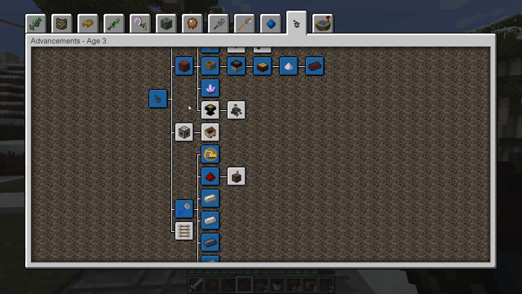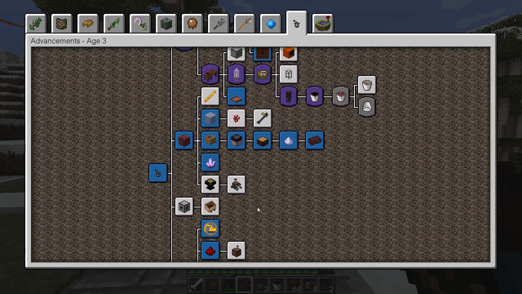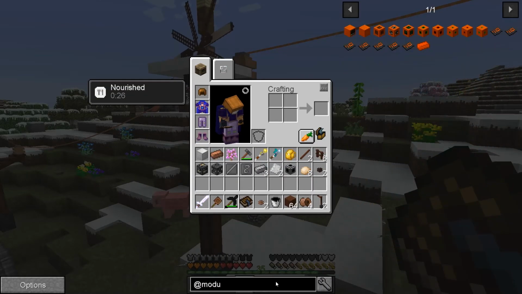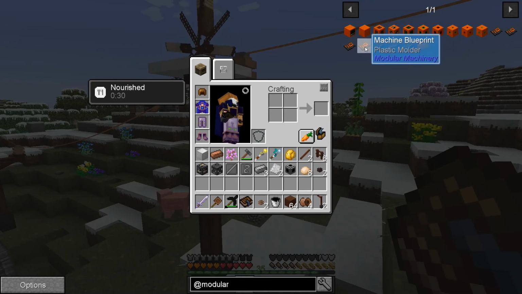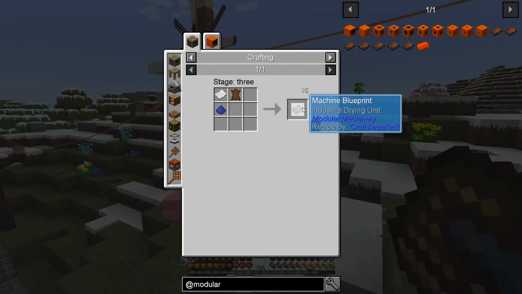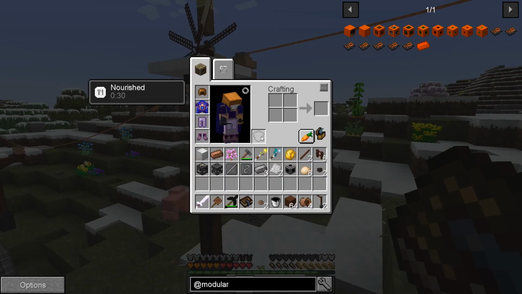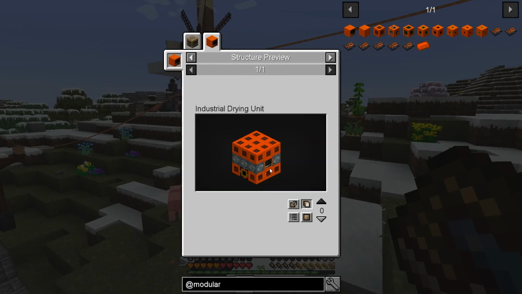Steve Carts. I've heard there's a bug that causes crashes and world corruption, so we're definitely not going to mess with that. Not even going to risk that. So I think modularity is the next thing we want to do. The reason I want to do the modularity is because I want the industrial drying unit. I'm getting really sick of having to manually dry things on the rack. It takes so long to do.